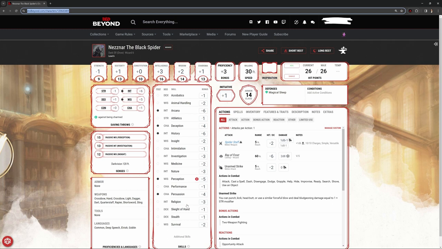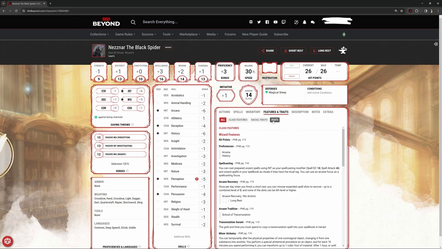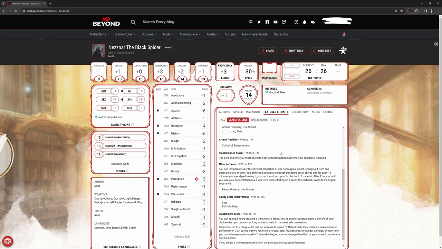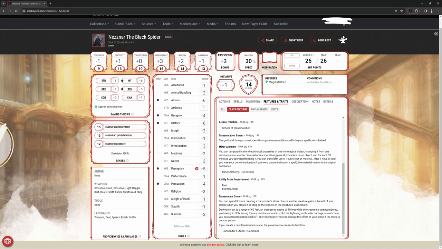Okay, so I have bumped up his armor class because he has access to mage armor. Why the heck would you not have that running pretty much all the time you possibly can? You would. But how did I do that? Okay, so let's look at his features that I've chosen to give him. We'll start off with his class features, of course. These are all very standard: spellcasting, arcane recovery, minor alchemy he gets.